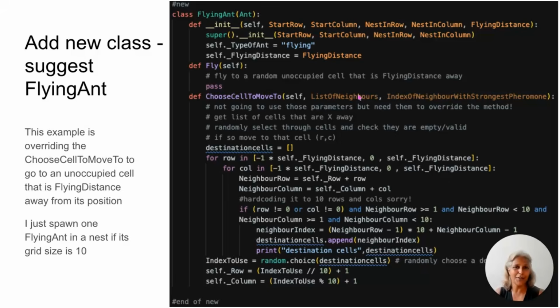Please don't look at my code too much. This is me just making something up, but have a look at just the intro bit of making this new class, so you are familiar with how you do it. The idea is that you put the parent class in brackets there, you declare your init with whatever your starting parameters are, but then if you want to call the original ant's init, you have to use this super function or object to call the init, and then you can add any extra things after it.